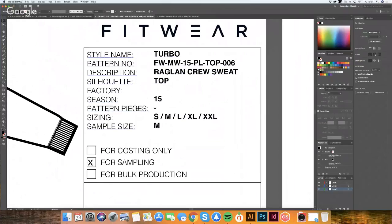Pattern pieces are dependent on the factory. I think there were 5 pattern pieces, so you can pop that in. And then the sizing, you could do 8, 10, 12, 14, 16, 18, whatever sizing you're doing. You state that just so that they know what they have to work with. Your sample size is really important, that you choose one size and you follow that through the whole range so that you can fit it on one person and make it perfect.